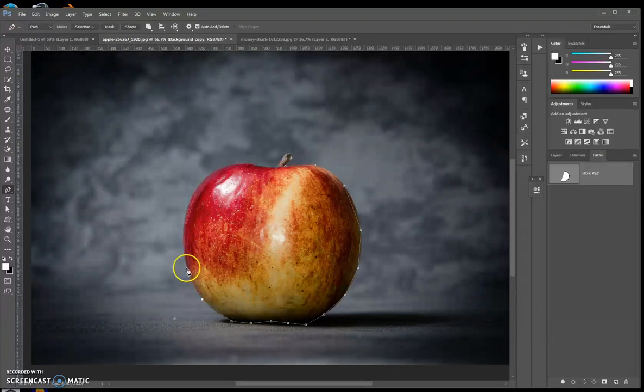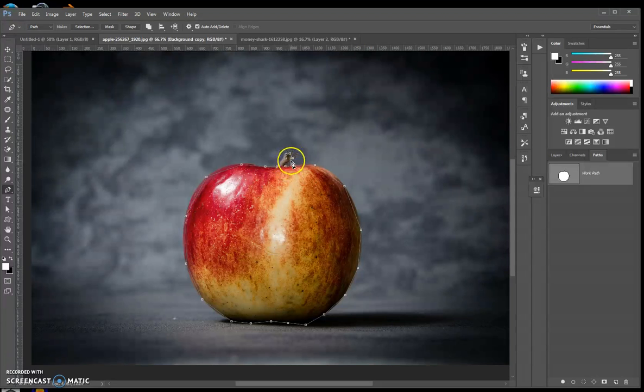And you can put as many points as you want, although the fewer the better. The fewer you have, the more rounded or smooth you'll get. And with this apple, I think we need that. So I'm going to get the stem as well. I'm going to go up here, and each time I hit either a high or a low, I'm going to click.